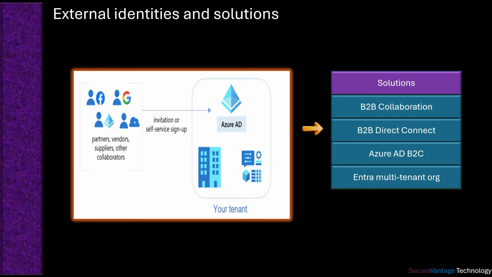In B2B Direct Connect as well, security policy and compliance is managed by the host or inviting organization. For MFA, if inbound trust settings to accept MFA claims from the user's home tenant are configured and MFA policies have already been made in the user's home tenant, the external user can sign in. If an MFA trust isn't enabled and a conditional access policy requires MFA, the user is blocked from accessing resources. You must configure your inbound trust setting to accept MFA claims from the organization.